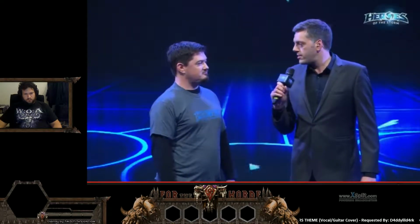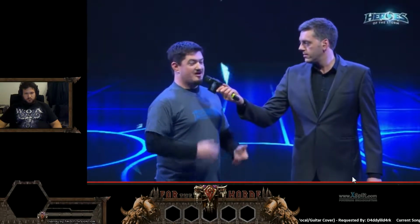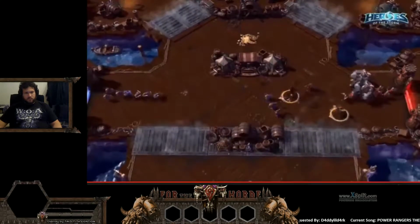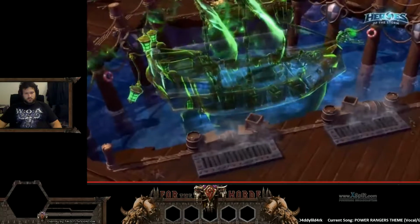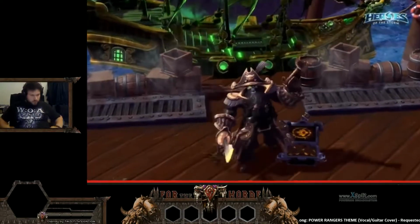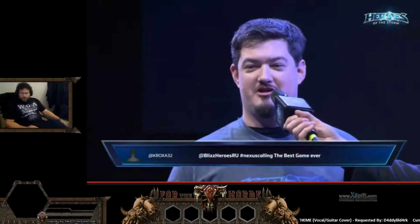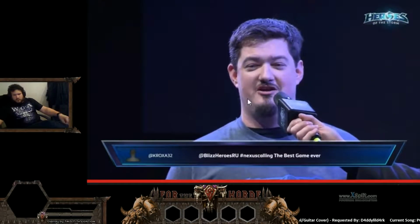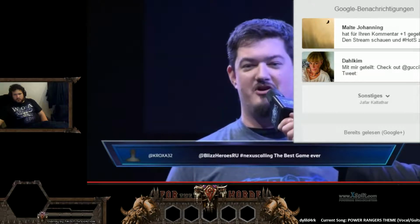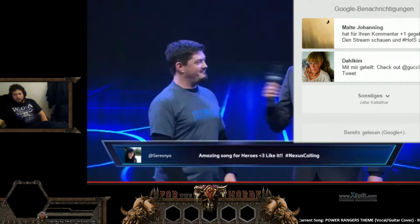Tell us about the variety of maps on offer. We have a lot of different maps with a lot of really cool objectives. An example is like Blackheart's Bay. This is a collection map where you get gold coins. You basically turn yourself into a piñata, and you want to turn these coins into the pirate Blackheart, because when he gets enough money, he's going to shoot cannons at your enemies, something we could all appreciate. But if the enemy team gets the turn-ins first, you're in trouble. And you can obviously kill the enemy players and take their coins. It's a really, really fun map.